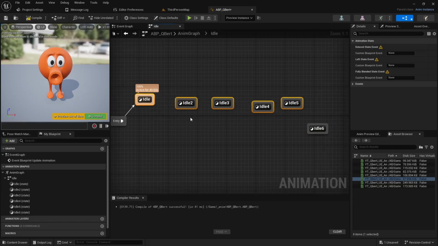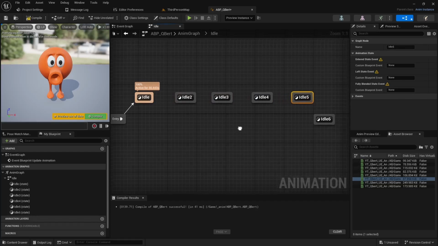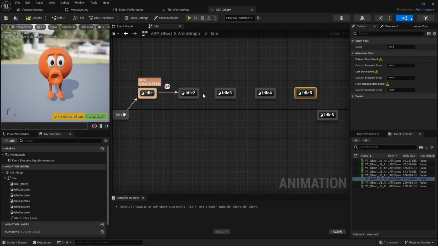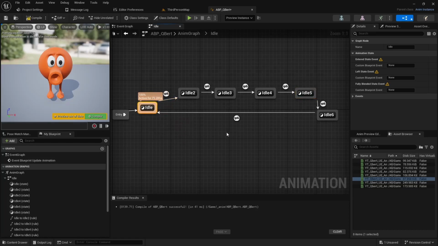Alright, so I'm going to select all these and press Shift W to line them up. And I'll put 6 down a bit. And then it's just a matter of getting some connection pins, like so. And then dragging this back to our original idle. It's kind of like this. Now when you create these states, you're going to have these transition rules that show up, and that's going to drive the logic on when the actual animation switches between one animation from another.